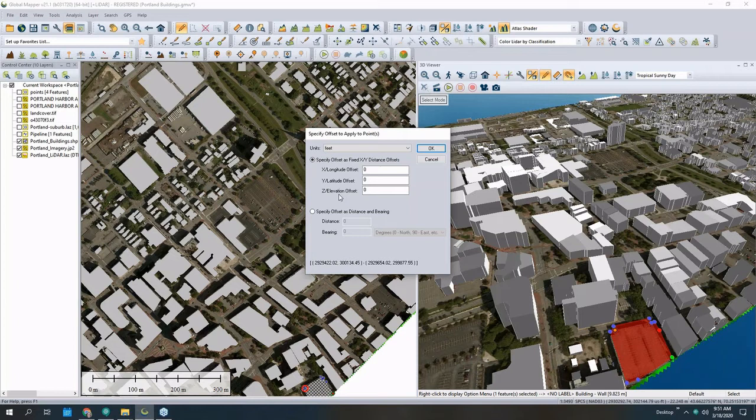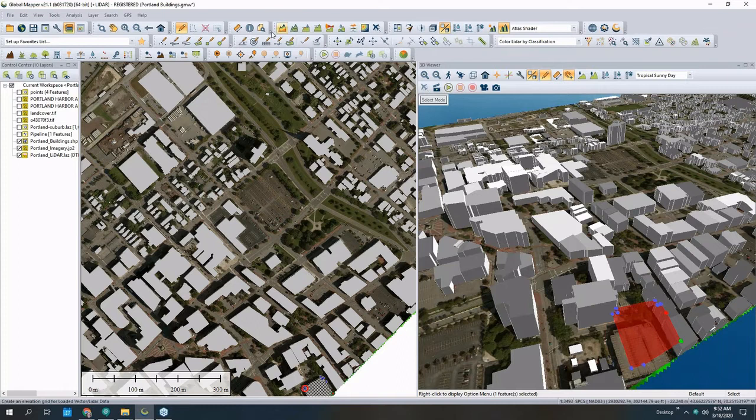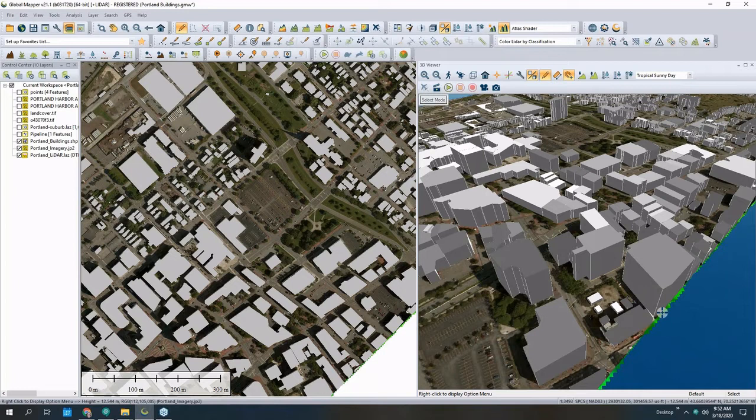So let's go ahead and do this, and I'm going to do something pretty drastic just to make sure that we can actually see that change. So I'm taking this, I think this is actually a garage building here, and we're going to just add a bunch of stories to it just so we can really see that effect. And if I deselect my area feature there, you can now see that that feature has actually shifted up 100 feet, so greatly changed the height of that feature.